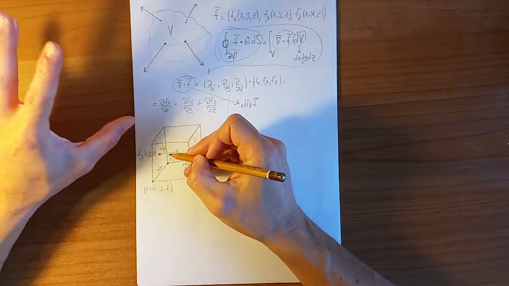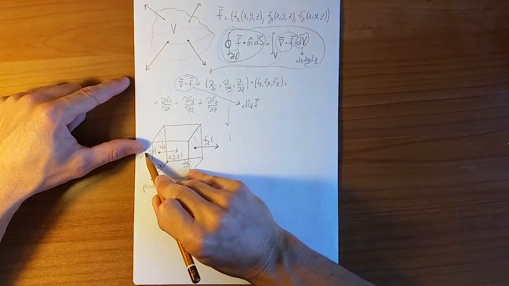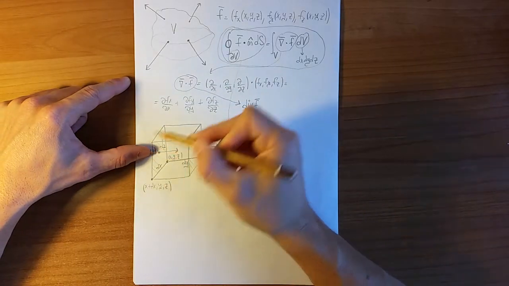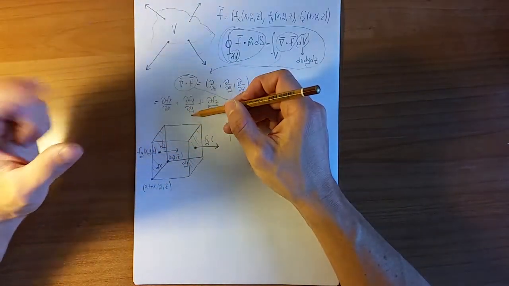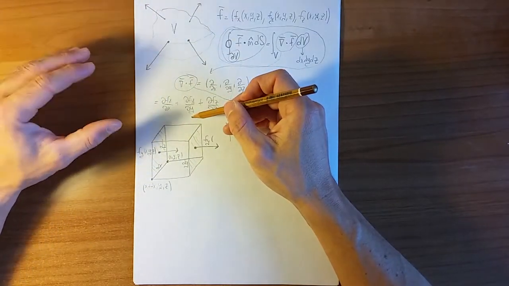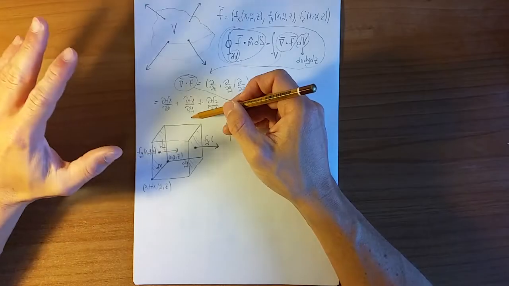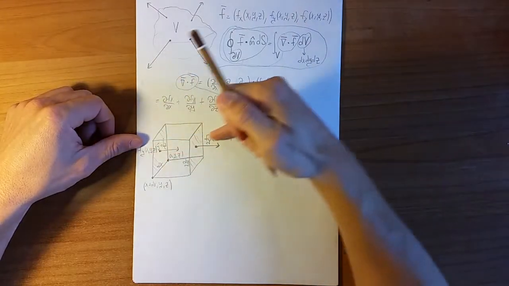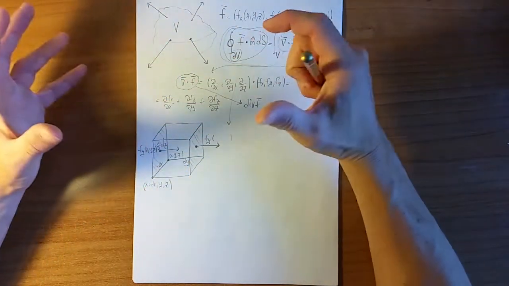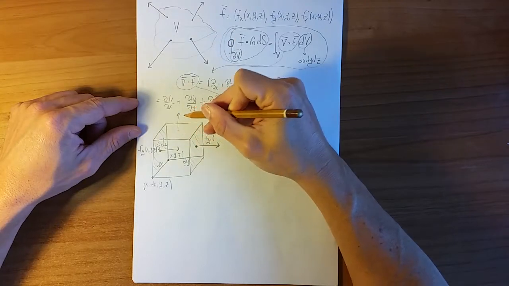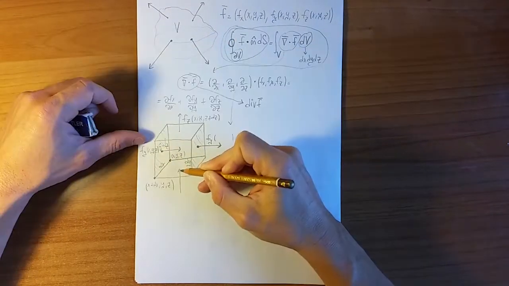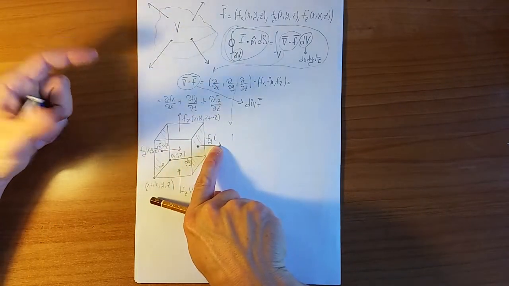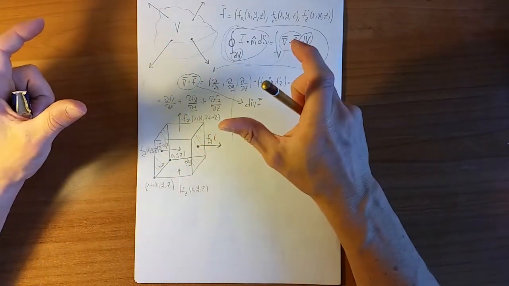Okay, so this is not rigorous, as I said. In general, it could be like x plus dx over 2. These two points have the same y component, but the z component could be z plus dz over 2. But that's not important because it's very, very small. So in the limit, as dz goes to 0 and dx goes to 0, we get f of x, y, z. Fy goes along y, so this is the y component of the vector f. We are considering the y component because the components can be considered separately, since they are independent. In here, for instance, we could have fz of x, y, z plus dz. We would also have here fz of x, y, z, and so on. But we will consider in this case the y component, and then we will extend the reasoning to the other two components.